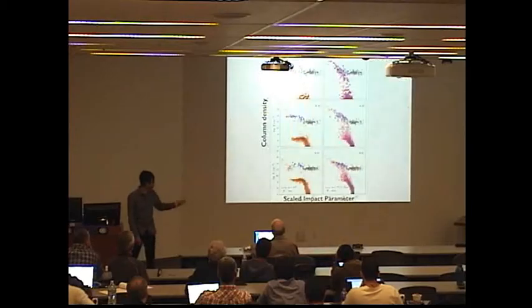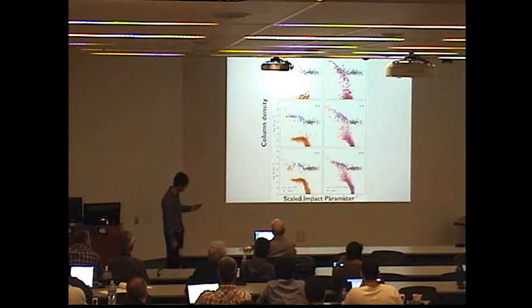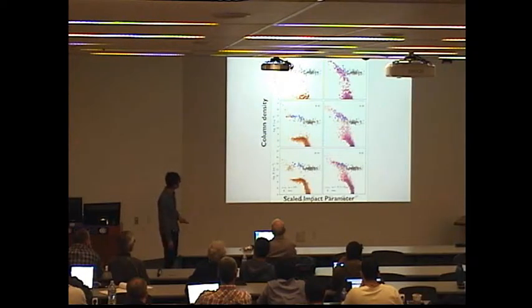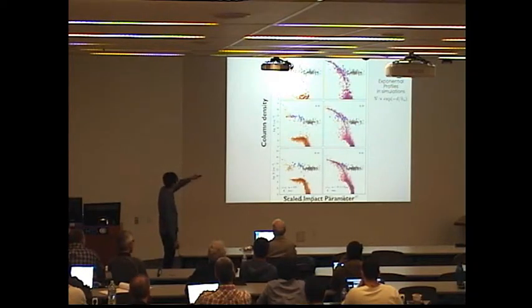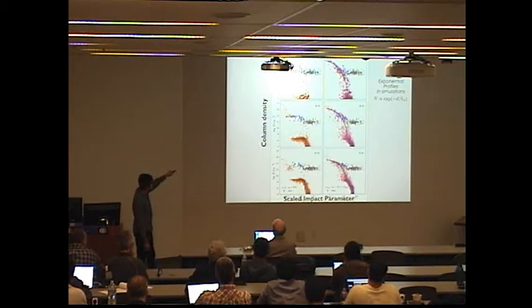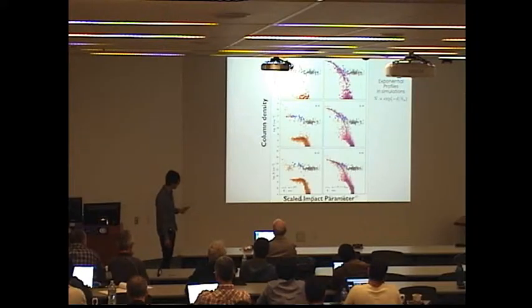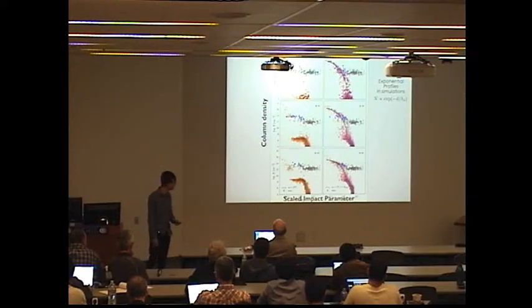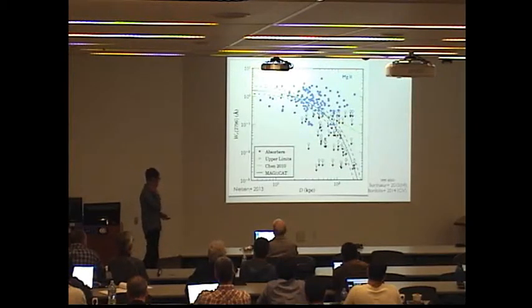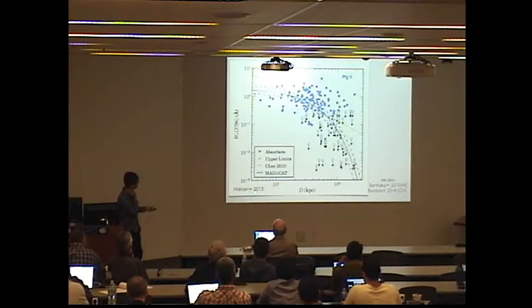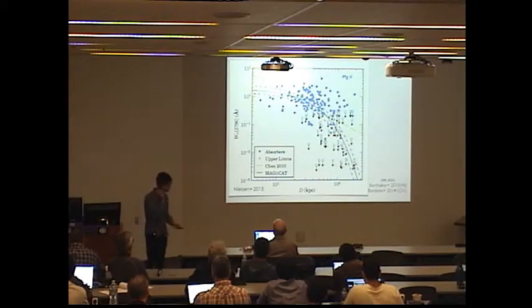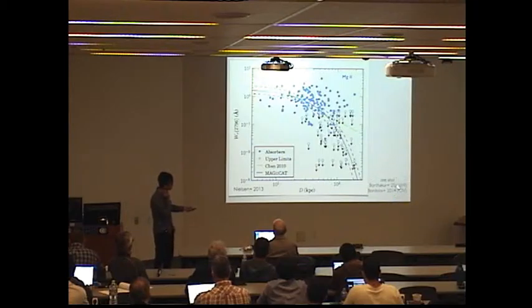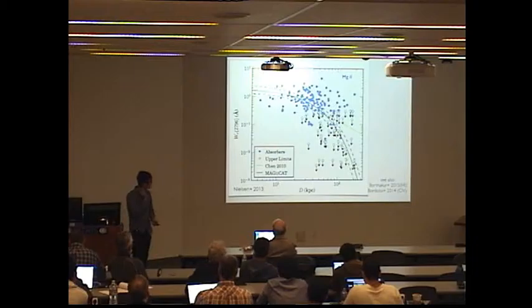See Drummond's talk as well. This is just different ions, silicons, in addition to H1 and others. During our analysis, one interesting thing we found is that if you just fit an exponential profile to this, in this form, we can see that it follows very well with the simulation. And so I went and went to the literature and checked what is the actual profile. So this is one example of the observed data of magnesium 2 in Nielsen et al. 2013. This is the green one is the power law, and the curvy one is the exponential profile. So the upper limit really tells you it has to drop very quickly. This is for magnesium 2. It's not unique to magnesium 2. There's also H1 and carbon 4 in other studies.